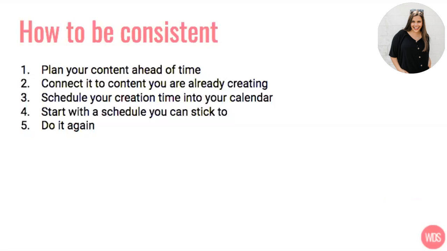And then that fifth step is to just do it again. I think this is probably one of the hardest things, is you do it once and then you realize, oh gosh, I have to do this again. So every week I'm like, okay, I've written my newsletter, it's sent out, it's awesome, the blog's up, the webinar's up, and I celebrate. And then I remember I get to do it again the next week, and it just starts right over. The good news is I enjoy it, so it's exciting.